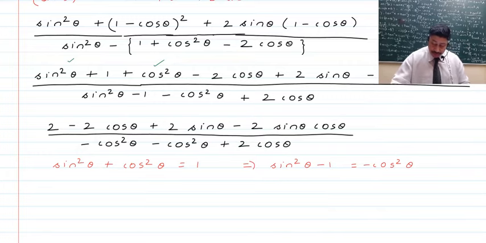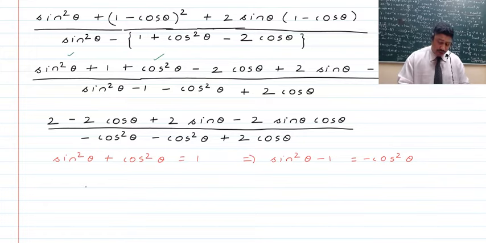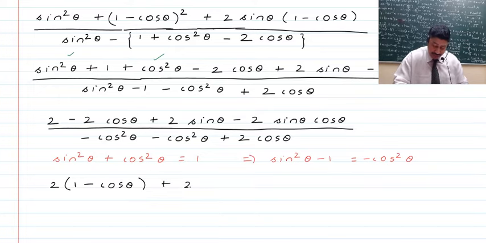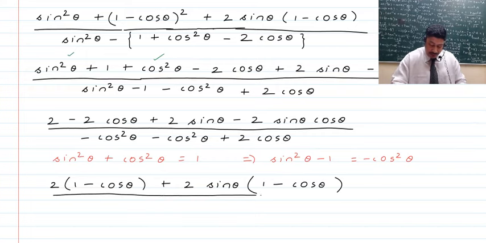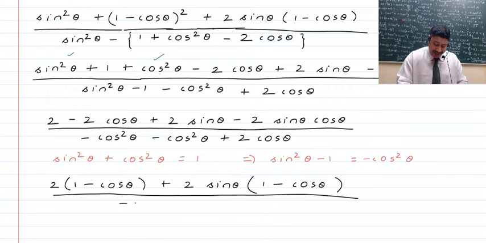Now children, if you talk about the numerator, in the first pair of terms we can take 2 common outside, and then inside we have 1 minus cos theta, and then if you talk about the next pair, you have 2 sine theta which can be taken common outside, and then inside we have 1 minus cos theta, right? Now children, let's talk about the denominator. In the denominator you find that you have minus 2 cos square theta, to which is added 2 cos theta, right?